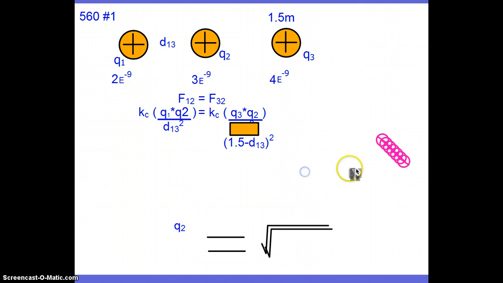Now it's time to cancel out like terms. So like terms that we see are our Coulomb's constant. Put a little no sign there. Our charge 2, which is our middle charge, that's a like term. Charge 1 and distance 1, 3 and charge 3 and this expression are not like terms, but we have another like term right there and another like term right there. So that's good. So why don't you get that jotted down.